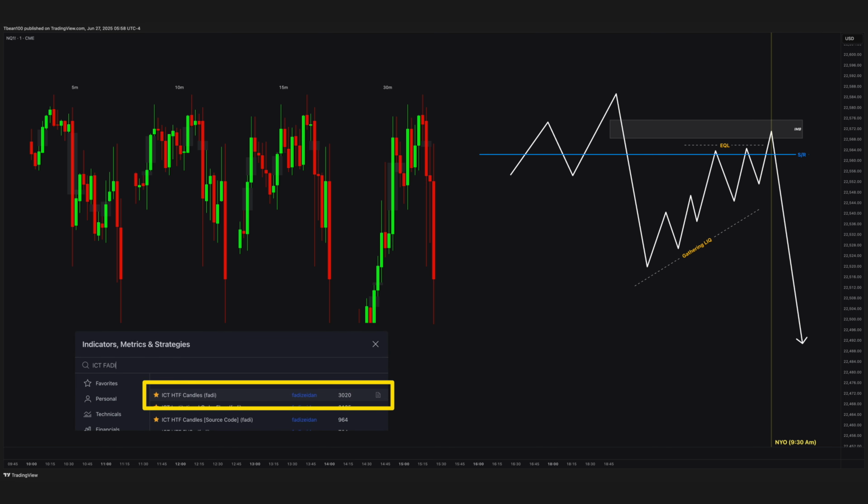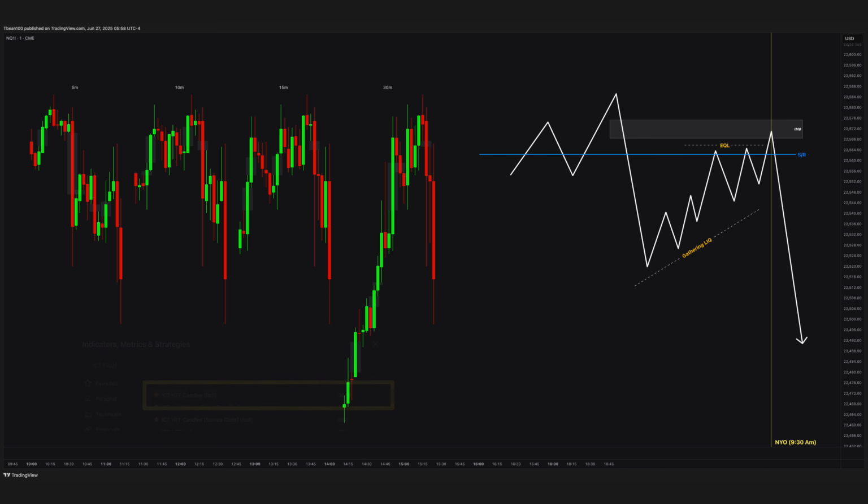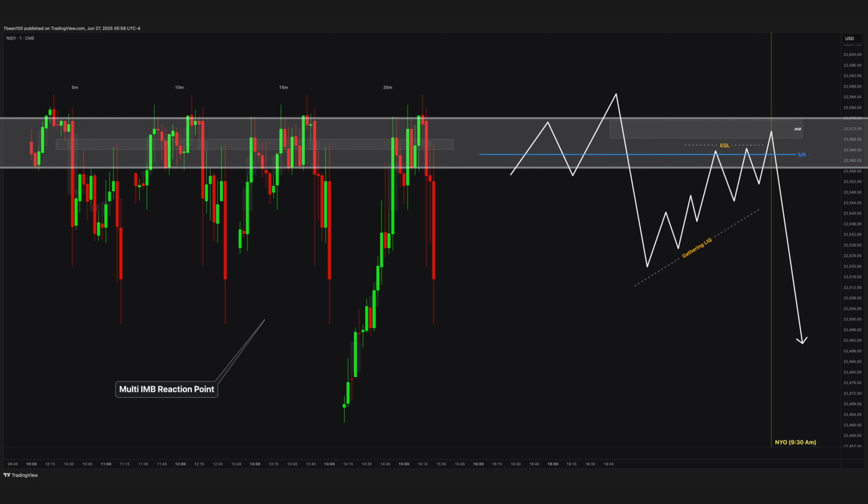This is the reason I use this multi-time frame indicator called ICT high time frame candles. This indicator shows me possible trade zones. Like here, notice the multi-level imbalance zone at the market open. Since we trade the 1-minute charts here as quick scalpers, it is beneficial to look at the smaller time frames as well. Notice 4 different imbalances as one.